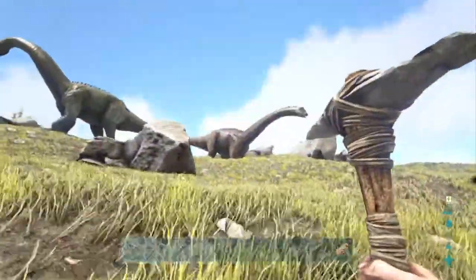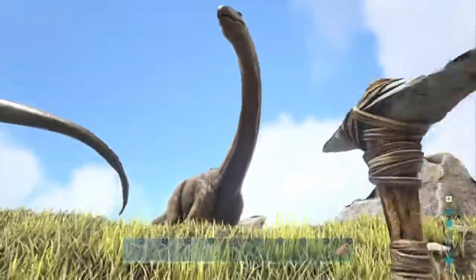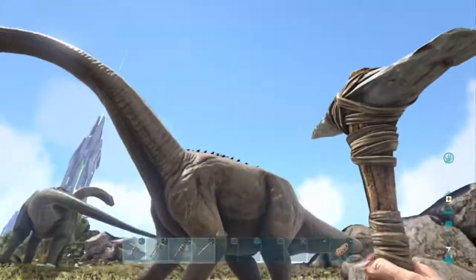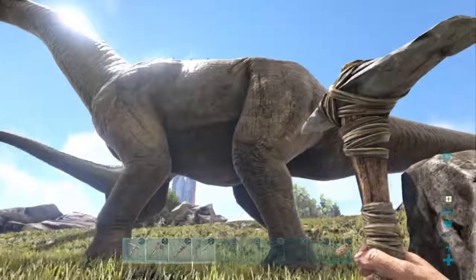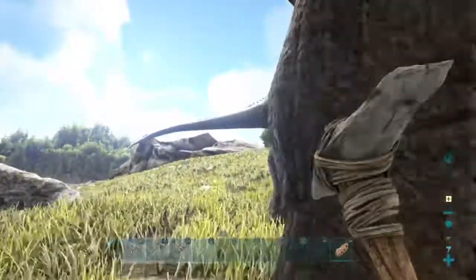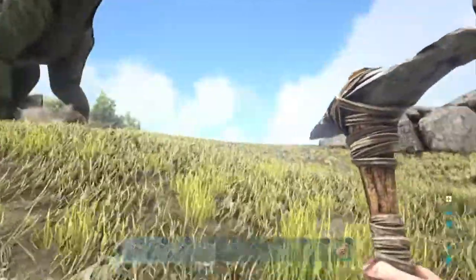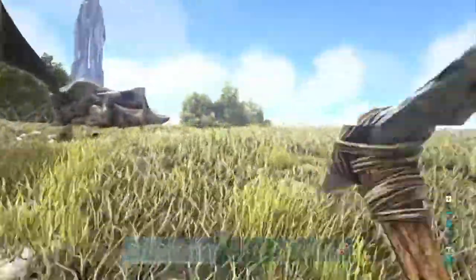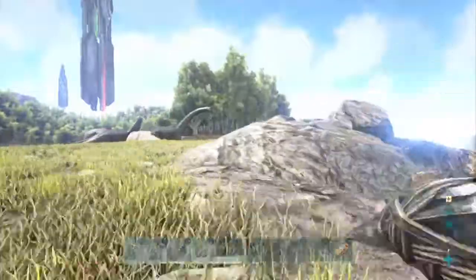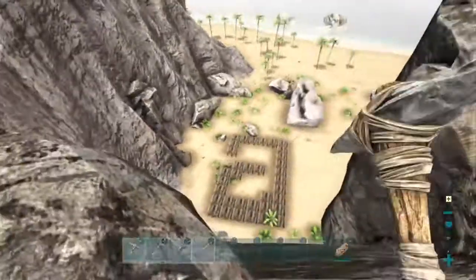I don't think those are Brontos. I think these are Diplodocus. I think. See if I can get close to it. Oh no, those are Brontos. Okay, so these are Brontos. Because there's a smaller Bronto called the Diplodocus, and they look just like Brontos, but they're mean. Like they'll attack you on sight. So, there's a lot of Brontos up here.